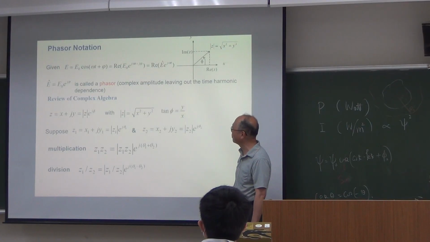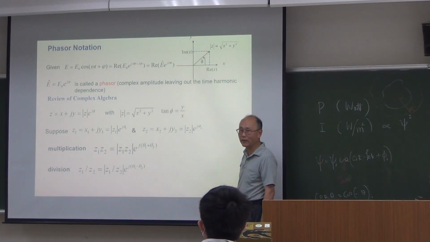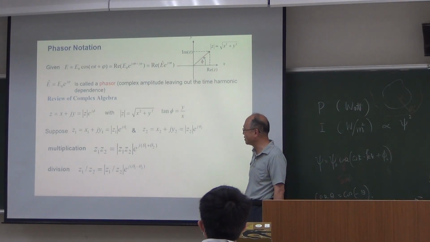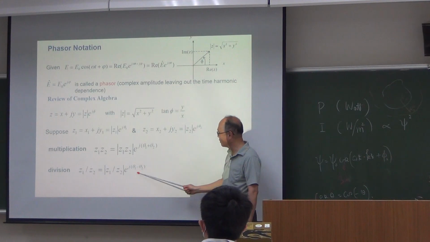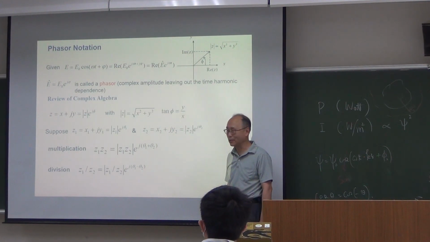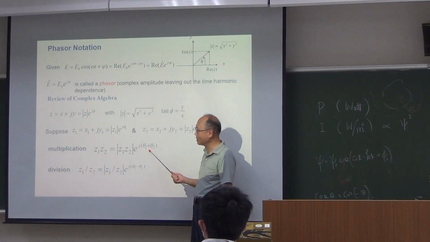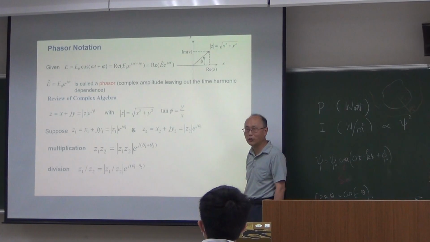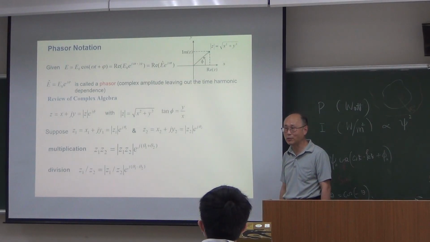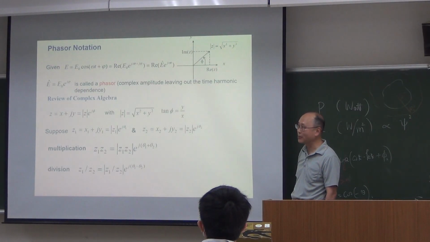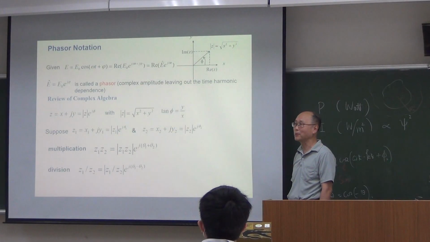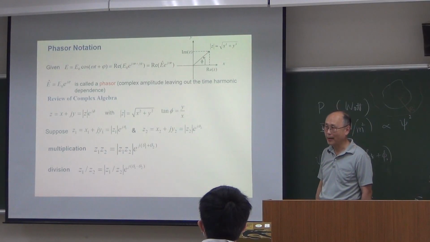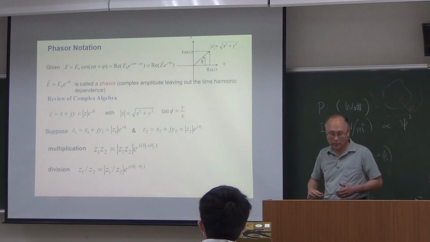You found out that the polar form of the complex variable is very, very powerful. Why? When you do a division, the phase angle is the subtraction. When you do multiplication, the phase angle is the summation. Apparently summation and subtraction are easier than division and multiplication. Okay. So if you care about the phase angle of some physical variable, then complex analysis is a very powerful tool. Okay. We'll take a 10 minute break and then come back.